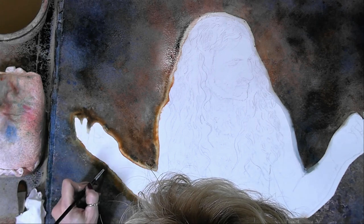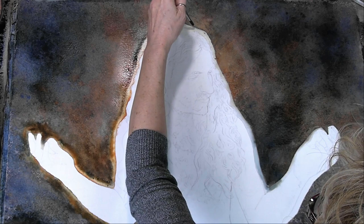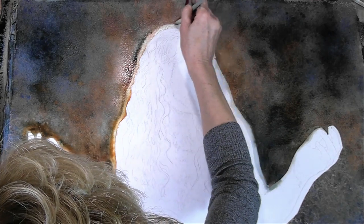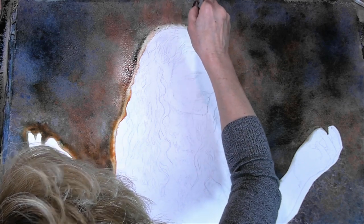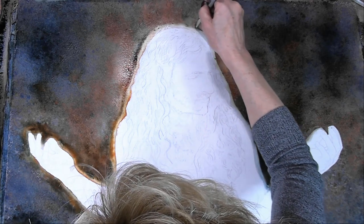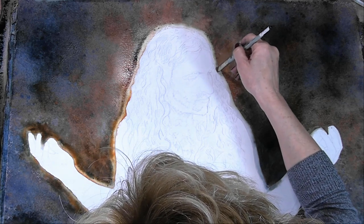Got some stuff to clean up there, but now's not the time. I hope I'm going to be dark enough. I seem to be drawing really lighter than I wanted, but it's probably going to be enough contrast because he's going to be dark. So I really don't want my background super dark. Anyway, if I get my background dark and my foreground is dark, it's flat. So I didn't want a light background because his skin is pretty light, like on his face and his hands. So a mid-gray contrast is always a really safe way to go.